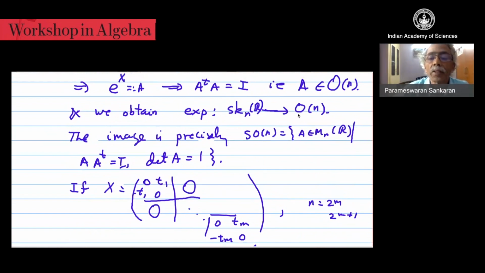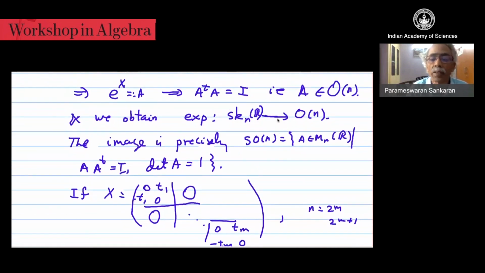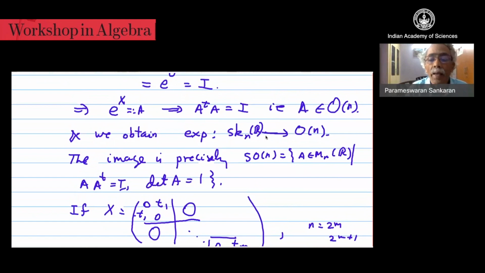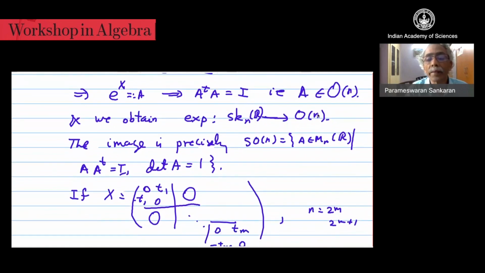what is the dimension of the spaces involved. Okay, I don't want to talk too much about it because then I will be talking about manifold theory and so on. Let's leave this discussion at this stage. I want to say that this inverse image of ON under the exponential map is precisely the skew symmetric matrices. Okay, and in particular, just like we had the tangent space to GLN at the identity was the full Mn of R, you can say the tangent space to On at identity is exactly the skew symmetric matrices. Okay.